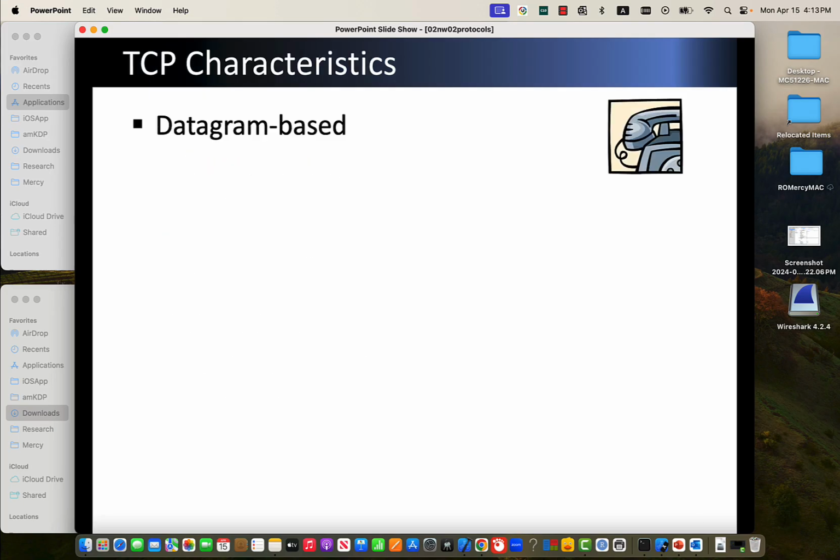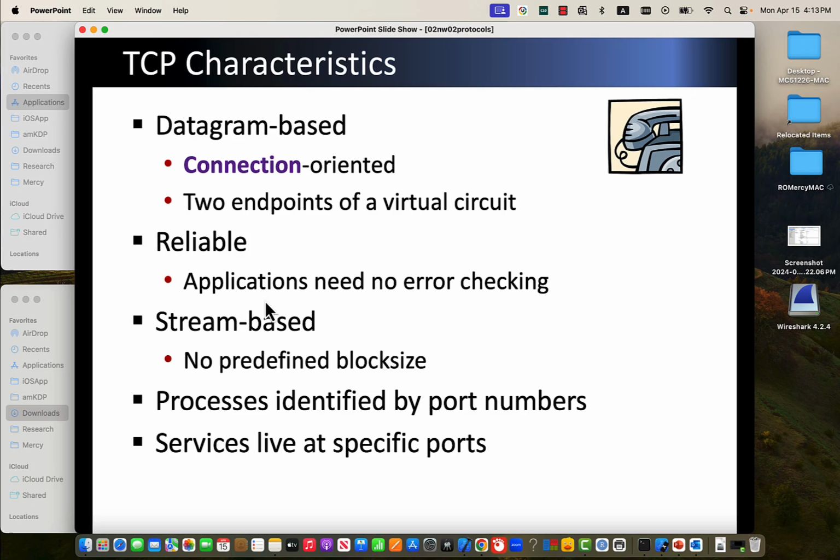But on the other hand, if it is TCP, then applications do not need to do error checking because the protocol itself is connection oriented. So it checks if there is an error, and some policies may be applied, such as asking the sender to resend the packets, something like that.